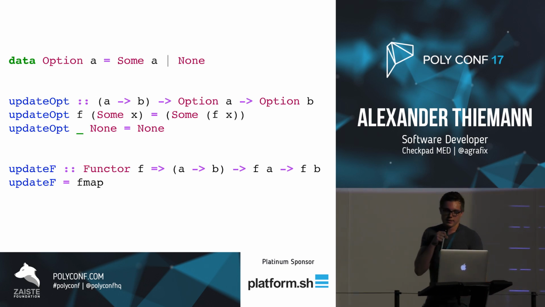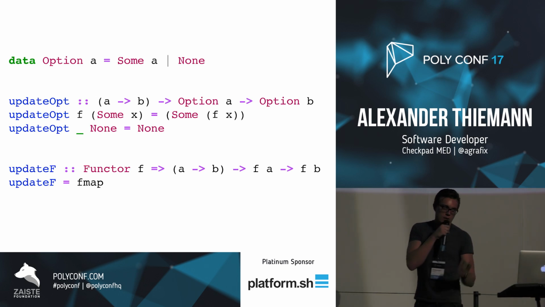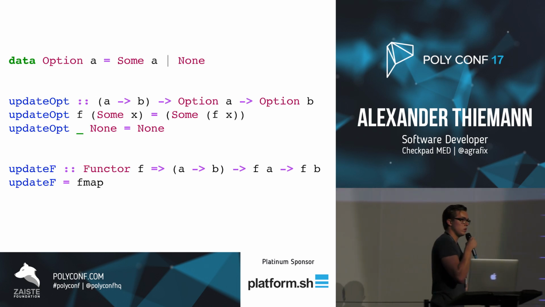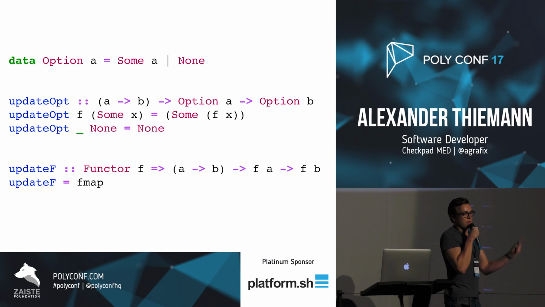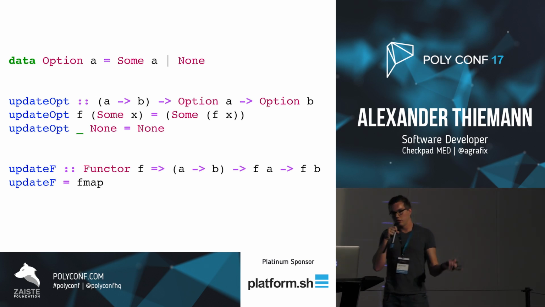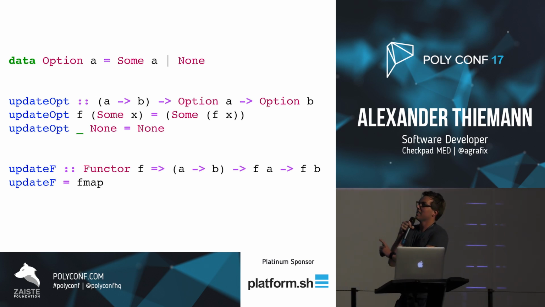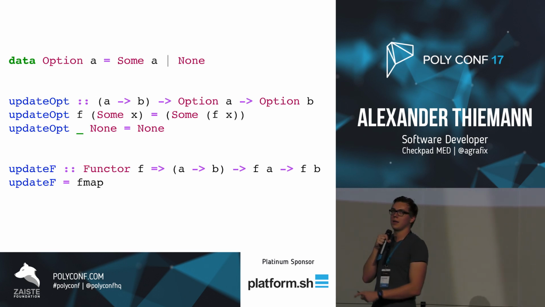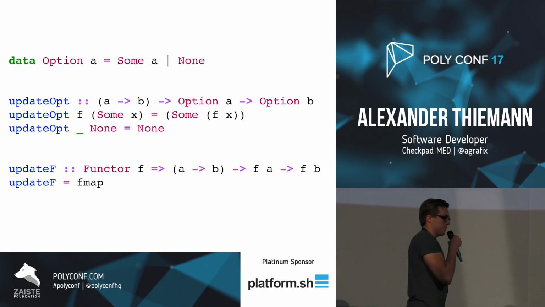So in the first line I say, well, I have the function and I have a value inside with the pattern matching I mentioned earlier. So what I do is I apply the function to the argument inside and return Some of that result, right? And in the case it's None, the value that I try to apply the function to, I return None again because there's nothing to do in this case.